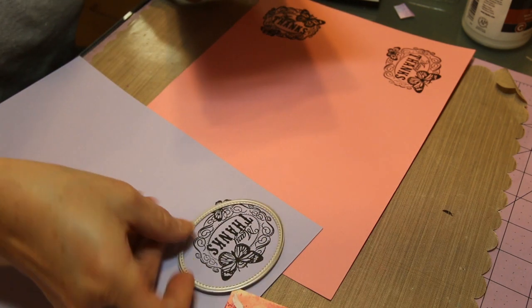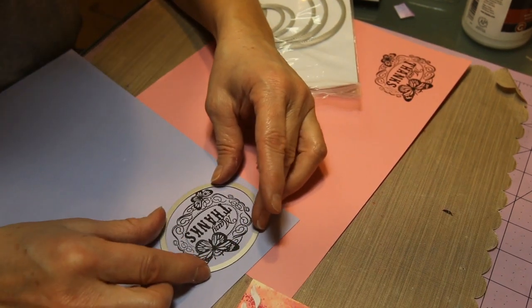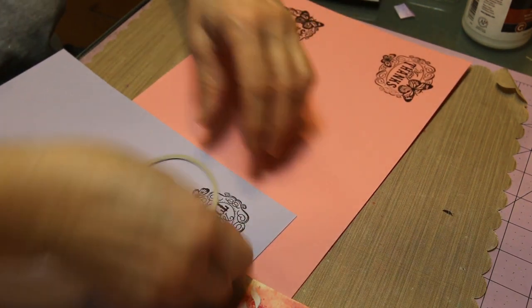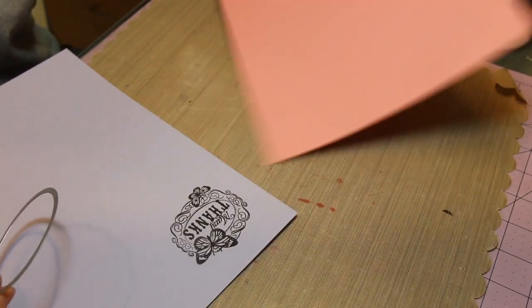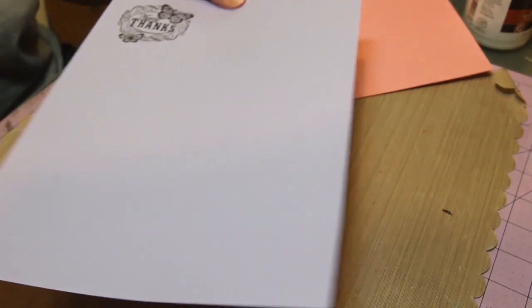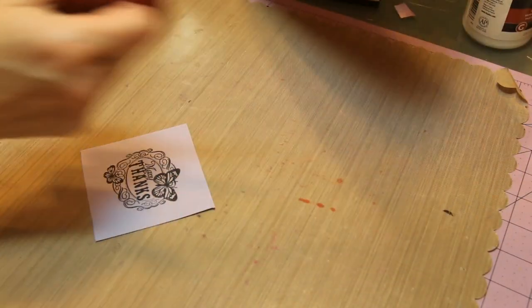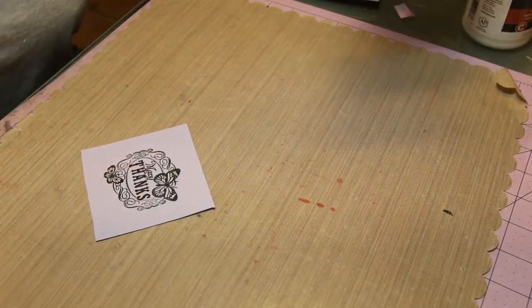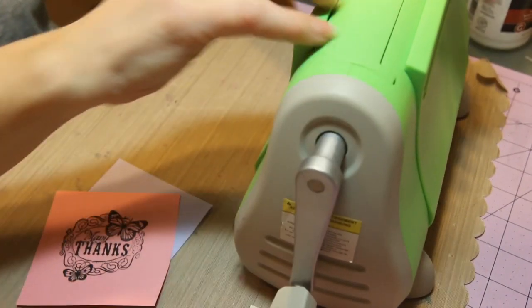This one's big enough. Close. If I can line it up just right, it should be fine, as long as it's not too big for the card. Okay, let's cut this a little bit. I've never cut paper with these before. Those are really cut. Gotta cut it so it fits through my machine. Okay, got the Cuddlebug.